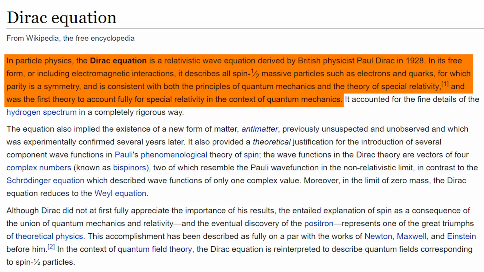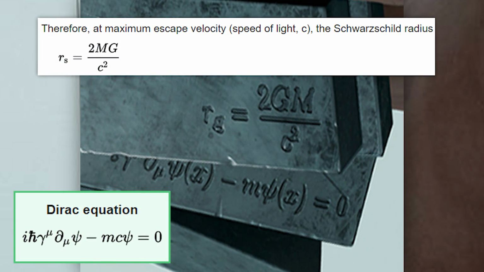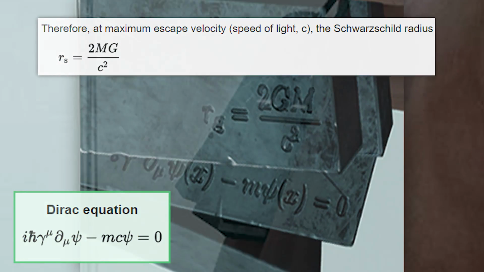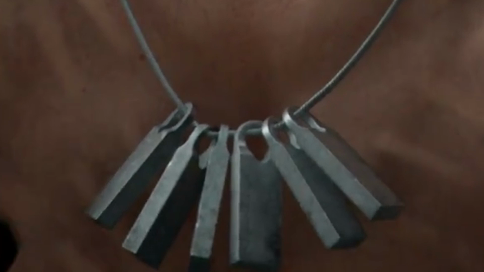Didn't get all that? Me neither, but basically the equation deals with quantum mechanics, which has to do with processes involving particles like atoms and photons, as well as special relativity, a physical theory regarding the relationship between space and time. So, holy shit, a lot of possible implications here, and we're just looking at two of the equations out of what I'm assuming to be six, one for each dog tag.